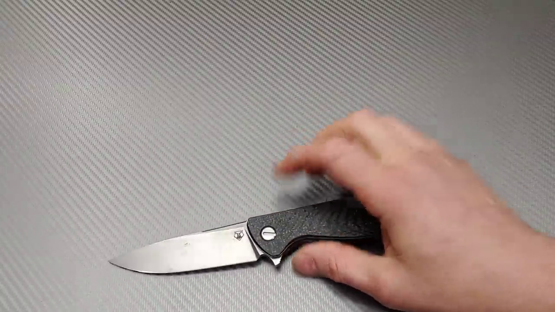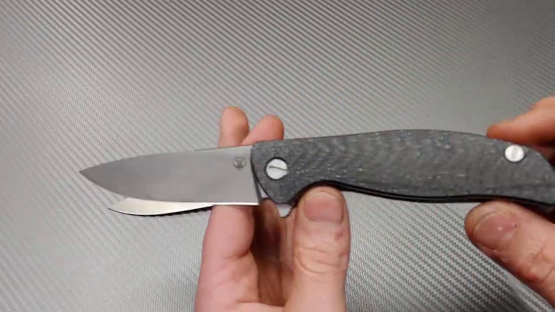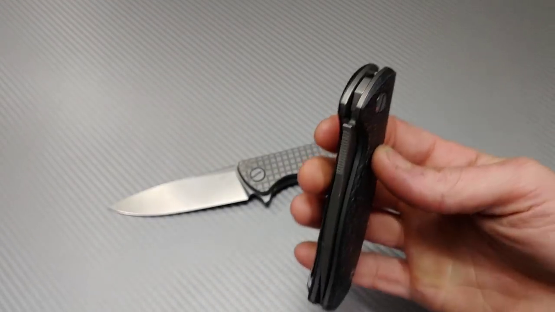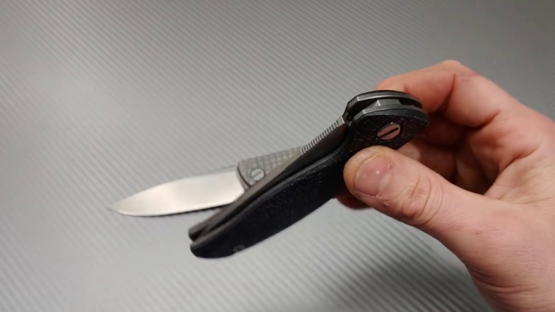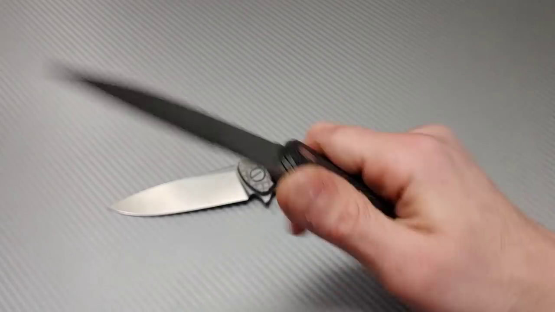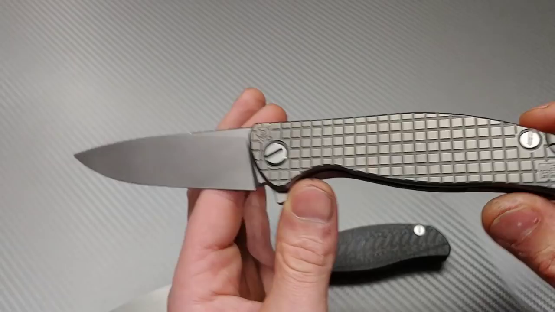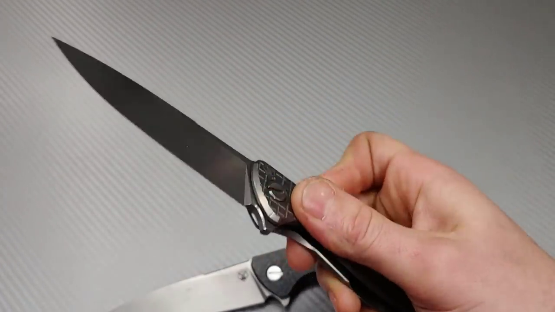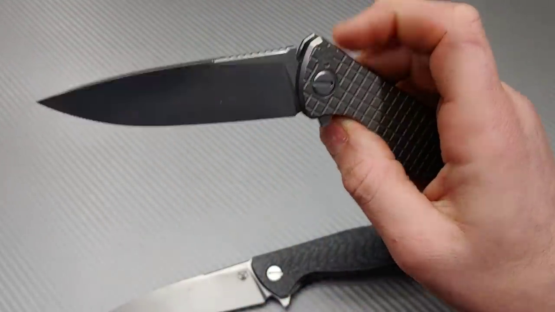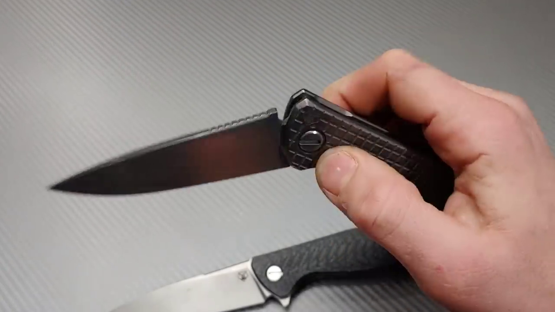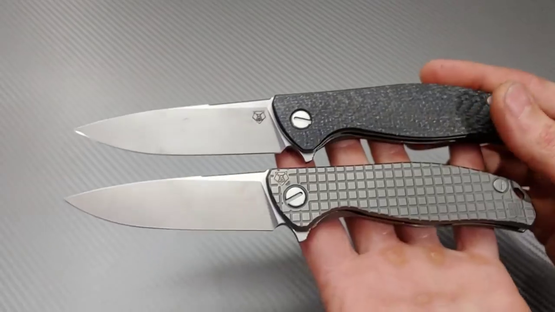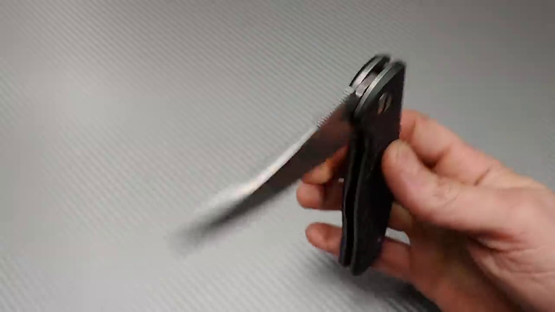Next up, the Shirogorov knives. We have the F3R with white carbon fiber, titanium liners. They're as thick as a frame lock. Titanium clip. M390 steel. Very thin behind the edge. This one's on double row bearings, multi row bearings. The action is stupid good. Best ergos I've ever felt on a knife. And then we have the F95 monkey edge frag pattern with triple row bearings, also known as multi row bearings. Amazing ergos. Beautiful frag pattern. Extremely good action. Love these knives so much. These are incredibly well made knives. The Shirogorov knives, the F3R and the F95 frag pattern.